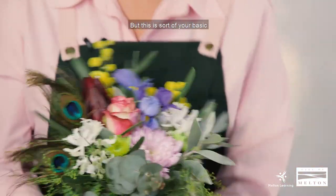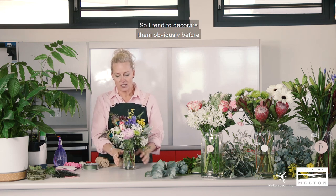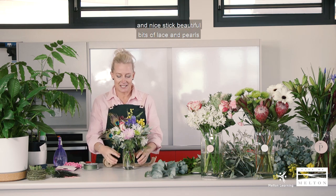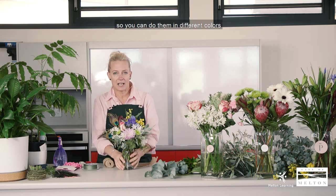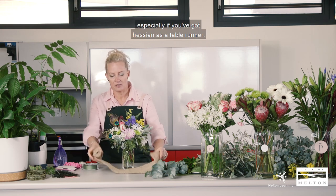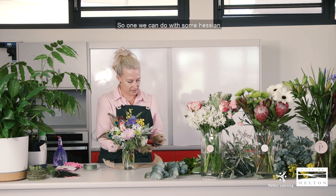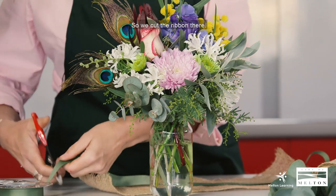So this is your basic little mason jar arrangement, which is a great little gift for any occasion. Now I thought I'd touch a little bit on how we can decorate our jar. I tend to decorate them before I put the flowers in. A lot of people have a lot of fun with this — I have brides who will have mason jars on their tables and they use a glue gun to stick beautiful bits of lace and pearls on. Some even spray paint them with a proper glass paint in different colours or frost the glass. I just love hessian — it's one of my favourite things, especially if you've got hessian as a table runner. So one option is hessian with some twine or ribbon around the base.